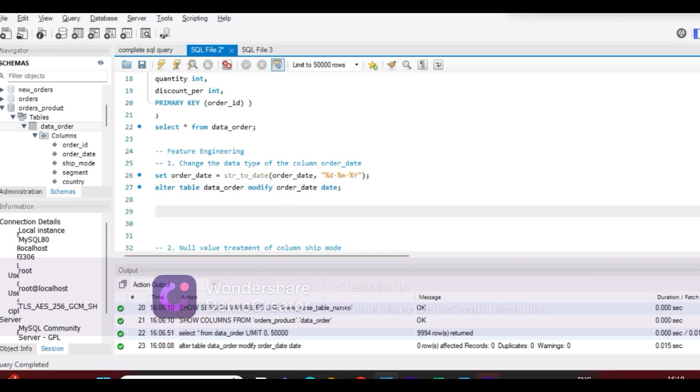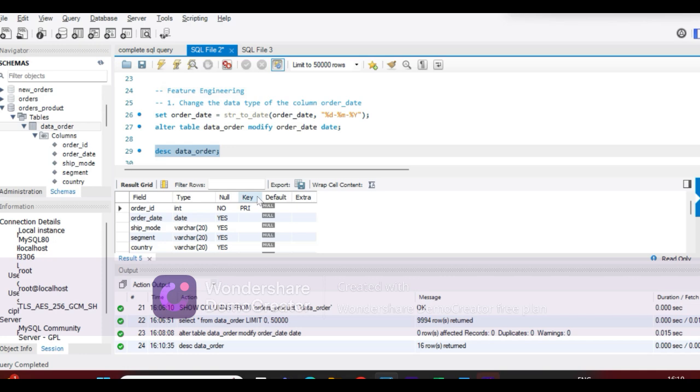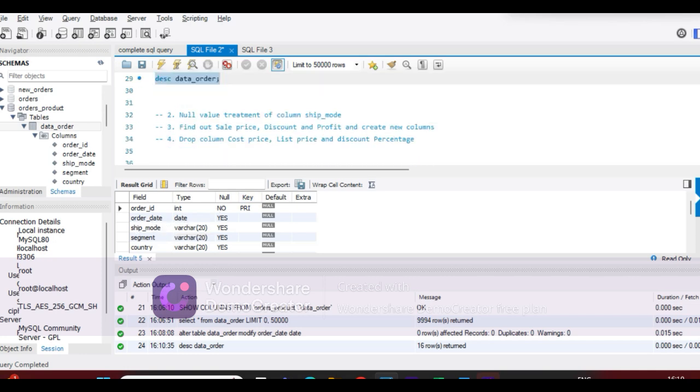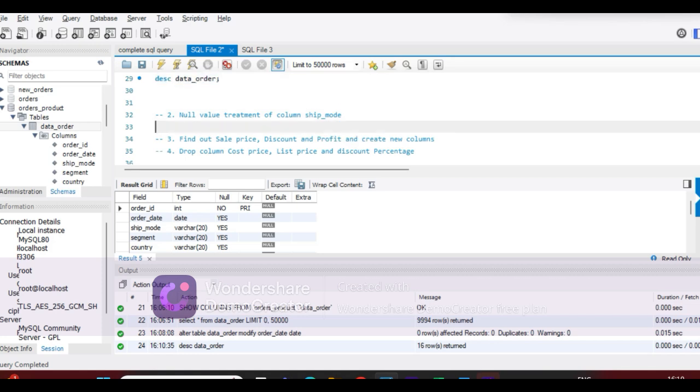Now let's check whether it's done or not. So we will use the describe function, describe, sorry, data_order, and let's see the data type converted. Okay, so our order date is converted into date data type. So we can move on to the next feature engineering.